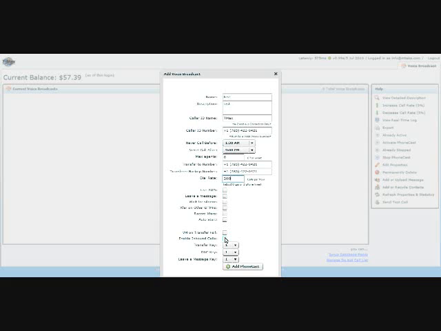Voicemail and transfer fail. Enable inbound calls. That's a beta program we're working on right now. Transfer key. If they press 1 or whatever key you select, it'll be transferred to your agent. If you press 1 or these other keys, you can do a do not call key, and you can have it leave a pre-made message based upon if they press another key.